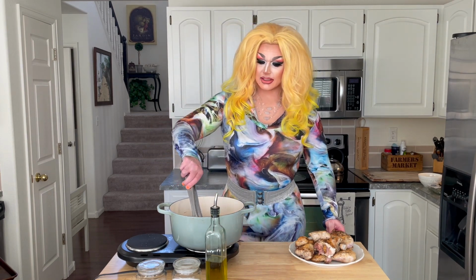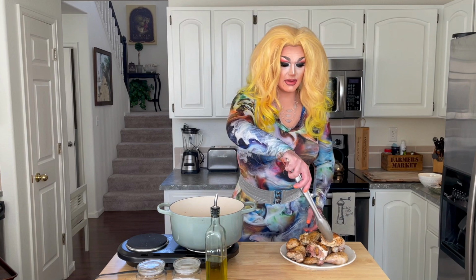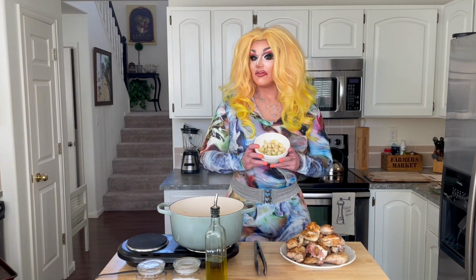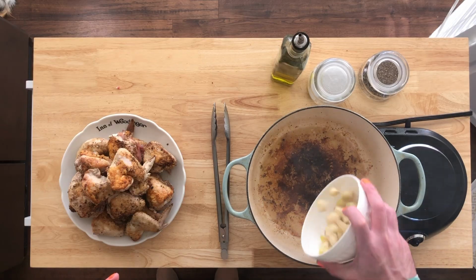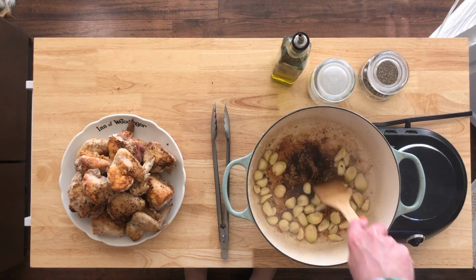That is the last of the chicken. Pile it on this plate. Please don't fall. Now, garlic, 40 cloves. Lower the heat to medium and dump those in there. Stir them around for 5 to 10 minutes till they get evenly browned.